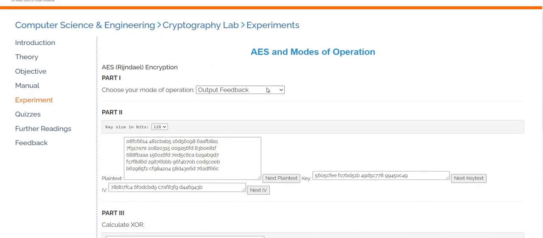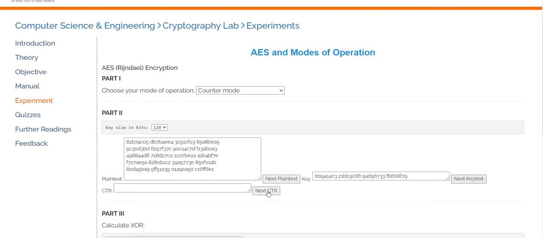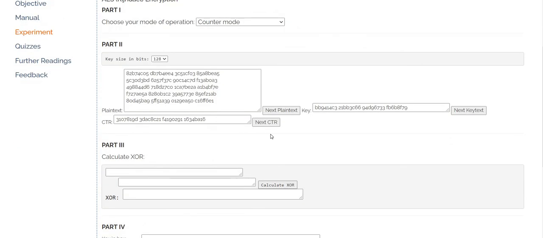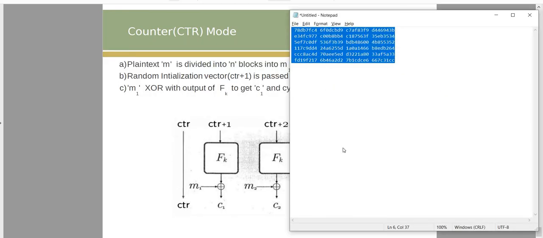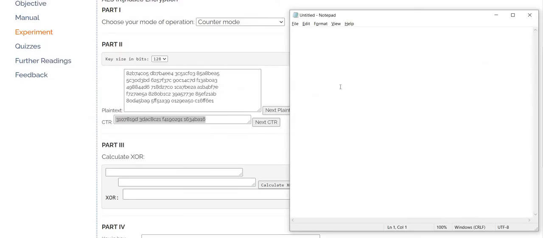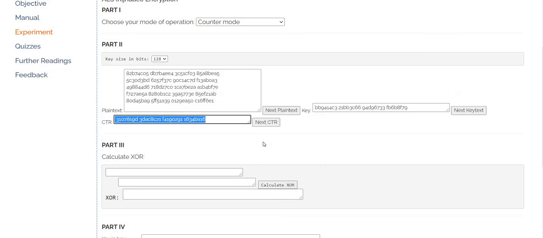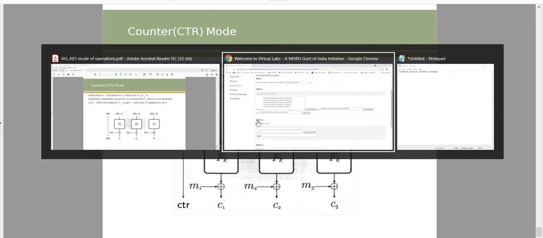So now let's continue with counter mode. In counter mode we have to use CTR as a counter. As shown in the diagram, we have to store CTR as it is, that is this. Next we have to increment the CTR. We have to change it.